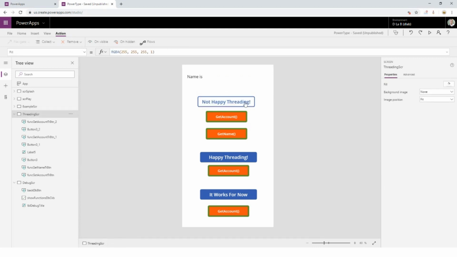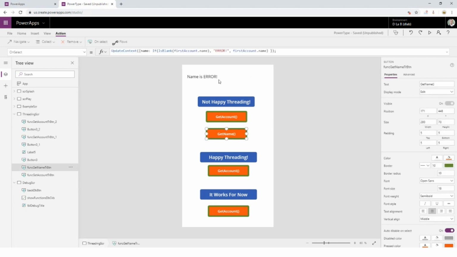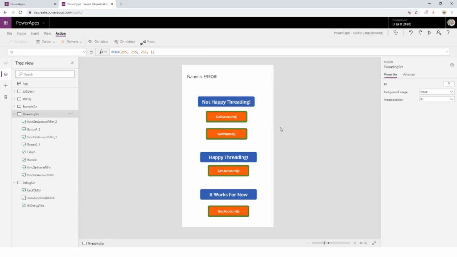I'm moving it. There's a moving part. Okay, so I hit it, and you can see this is actually taking a while to select. That's because once that started to operate, the get name called, and it updated the text label here to error. And then finally, the get account finished, but it doesn't update the label. It just updates that variable, and so we are left with error, which is not that great.